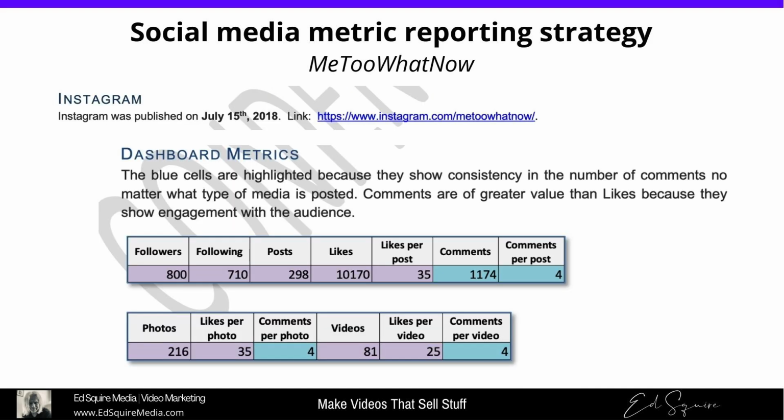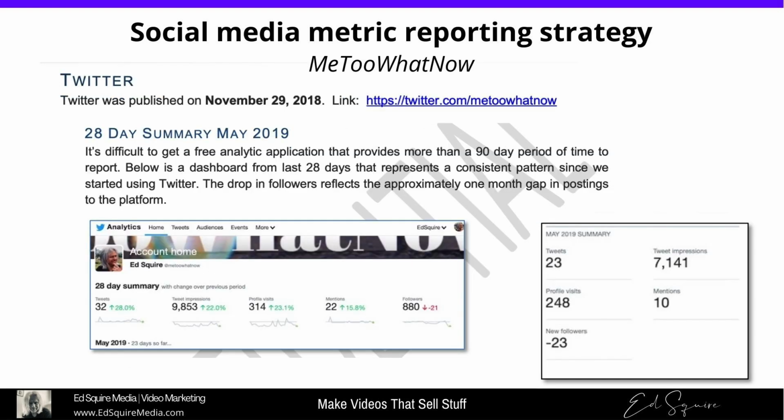On Instagram, again, it says dashboard metrics, but I had a spreadsheet that tracked followers, followings, posts, likes, and all these things, right? Twitter, I had it going as well, and this is literally from their dashboard. It showed me how many tweets I made, what were the impressions, what were the profile visits.